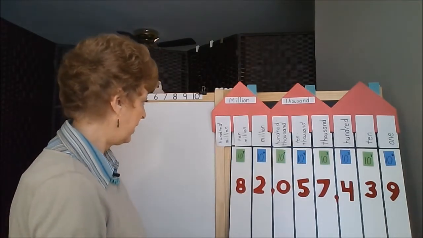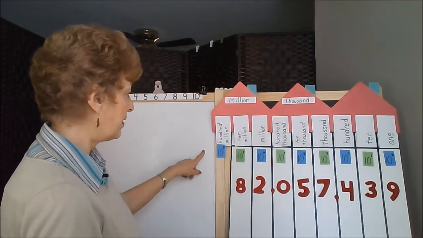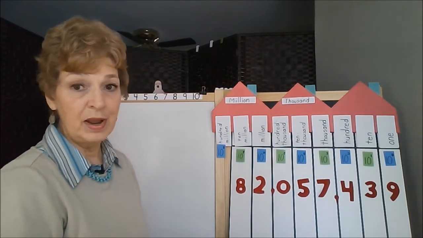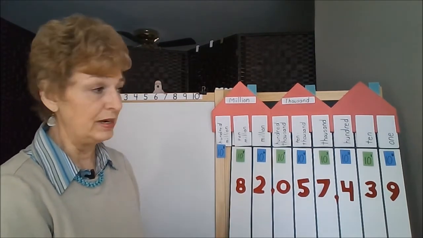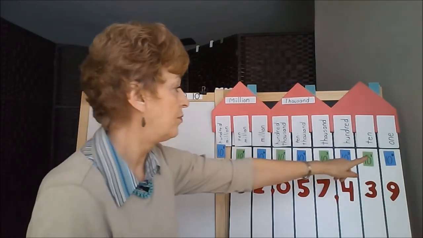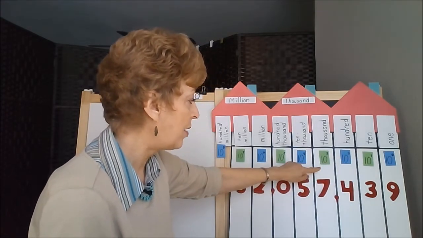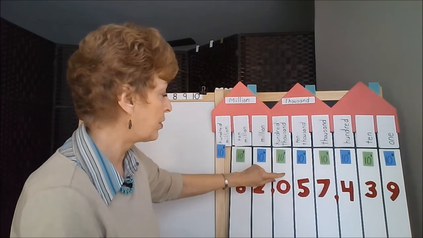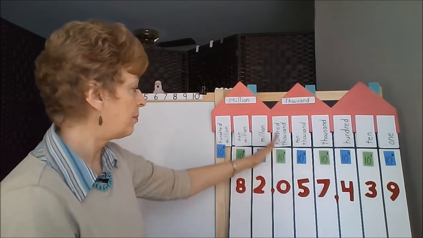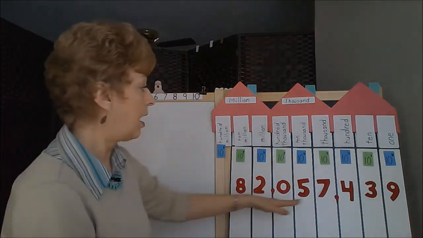We can do our 10 to the 9th power, 10th power, and so forth. It goes to infinity. Numbers never stop. They're infinite. So our pattern is the same going forward. 10 to the 0 power, 10 to the 1st, 10 to the 2nd power, 10 to the 3rd power, 4th power, 10 to the 5th power, the 6th power, the 7th power, and each time we jump, we're into another column of the place value.